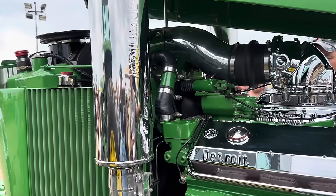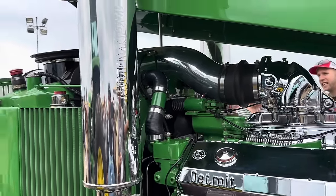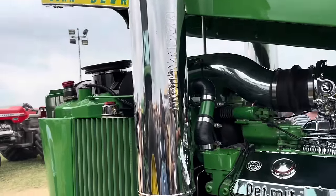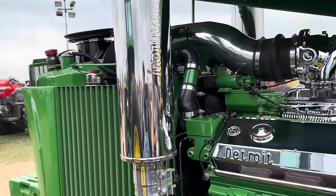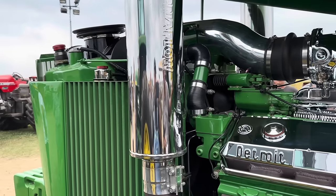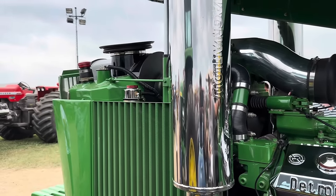Yeah. Guys get used to seeing a John Deere with a V8 running around, and suddenly other people want one. Oh yeah. I mean, there's this distinct sound. Your neighbors are clearly going to hear this thing when she's under load. And then there's that filter coming up. That is cool.